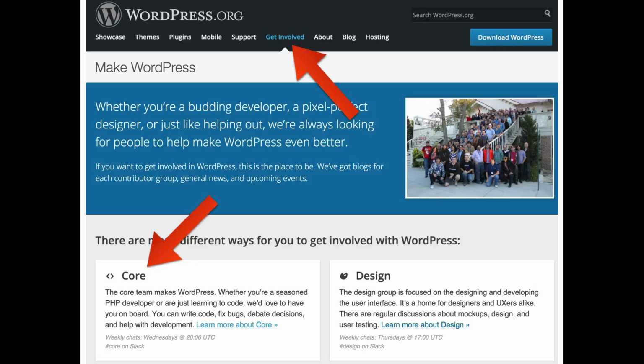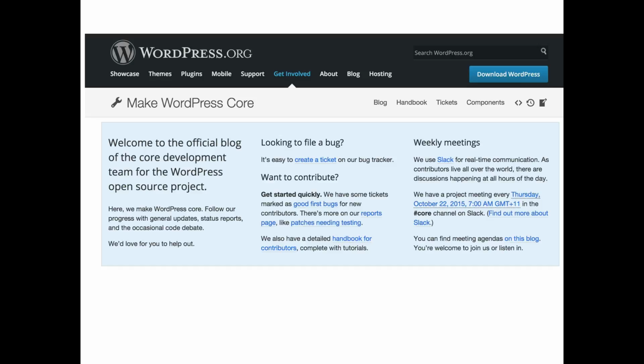If you click on that, that'll bring you to this particular page, Make WordPress, and what we want is core in this case. So you just click anywhere in that core window and that'll take you to our issue tracker. And this is the front page of our issue tracker. It's got a couple of quick links here and there, but what we're mainly interested in for this talk is just tickets.